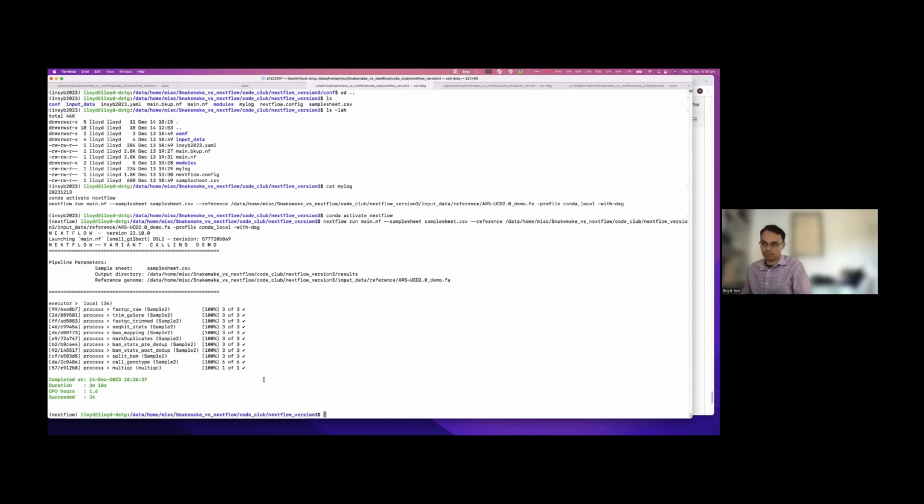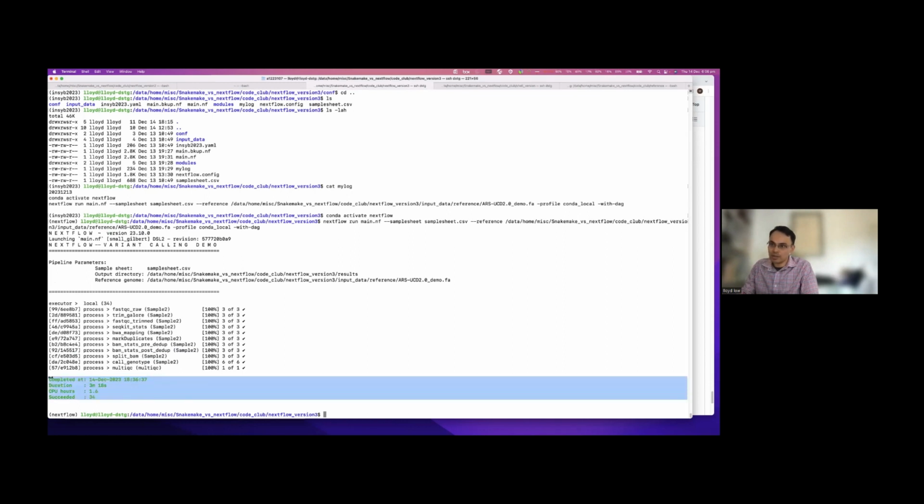Yep. There you go. So it's telling you it's completed. Whether you're doing Snakemake or Nextflow, it's important to look at these final bits here to make sure that it's a success. Snakemake will tell you 100% success with all the rules. So this one here will do like this. If it's all okay, then it will just show you like this.